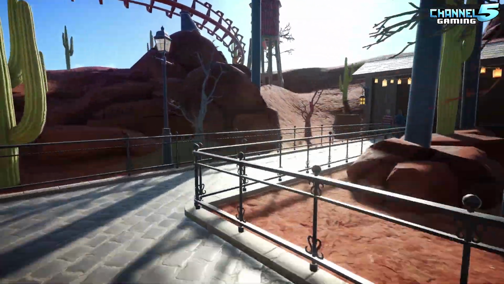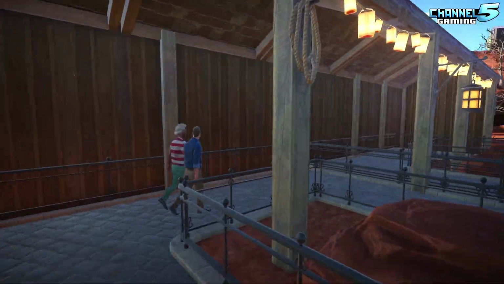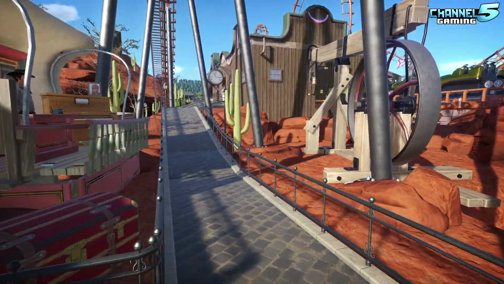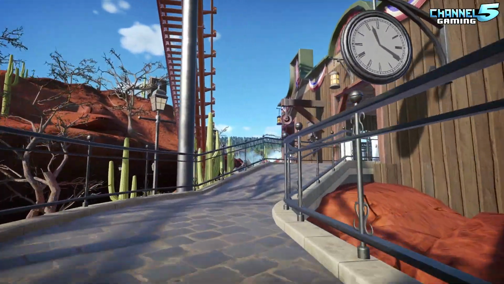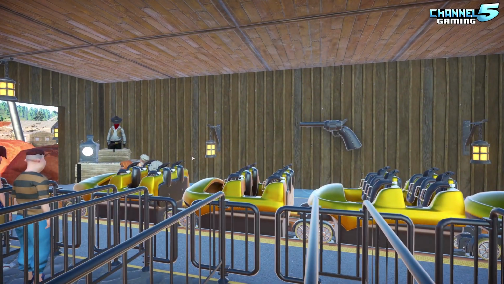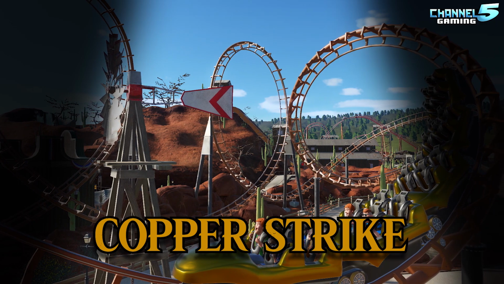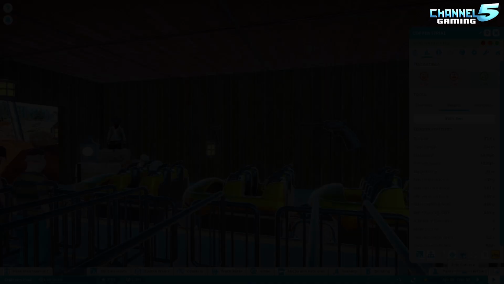Pretty excited for this one. I like those looping Deegans. They're fun coasters. Hop over that. Alright, looks like we got a train here. So we have Copper Strike, a looping Deegan coaster with a 4.52 excitement, a 2.63 fear, and a 0.65 nausea. There's a look at the rest of the results. And I'm pretty stoked for this one.